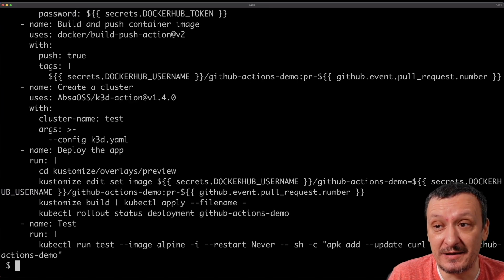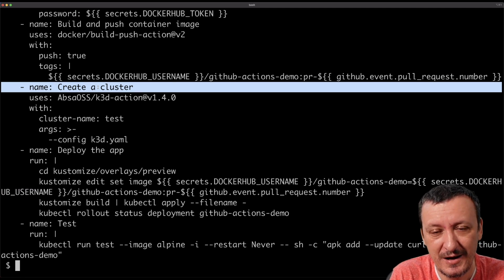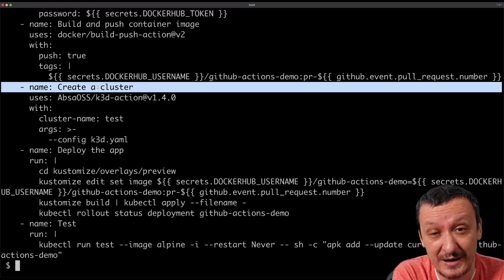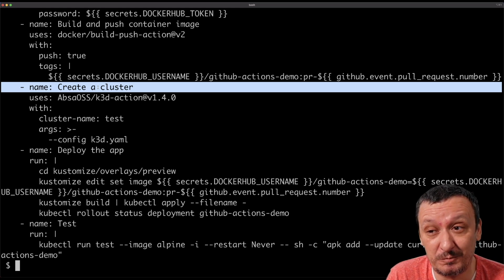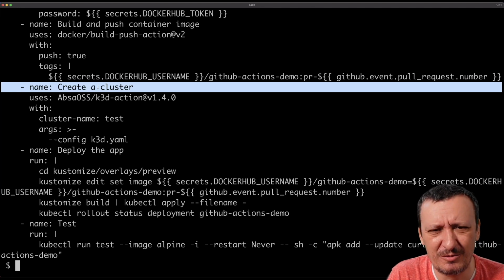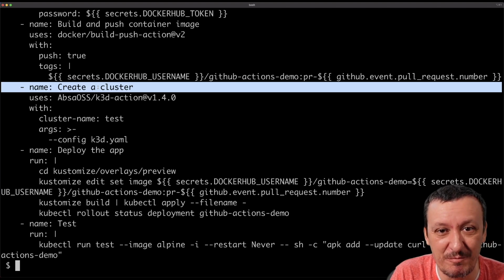Later on, we are creating a cluster. Instead of wasting money to deploy something temporarily in our own cluster, we are going to create a temporary cluster within this VM where GitHub Actions are running. And for that, we are going to use K3D. K3D is very fast and very lightweight, so it will work just fine, and it will be lightning fast, so we will hardly even notice the time required to create a cluster. As I said before, if you're not familiar with K3D, you should be, because that's how you should probably run Kubernetes clusters locally and also within pipelines when you need something that is temporary.